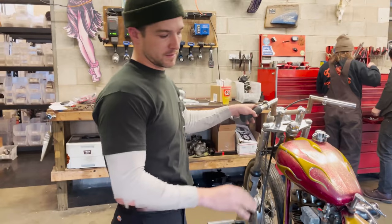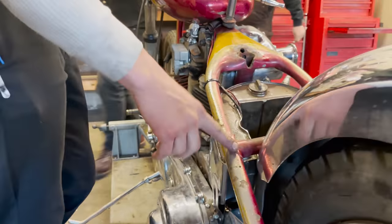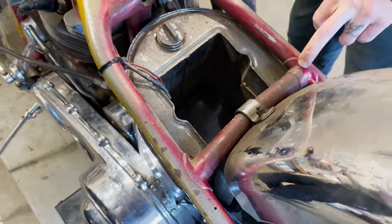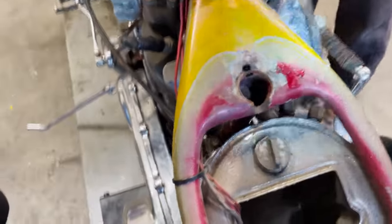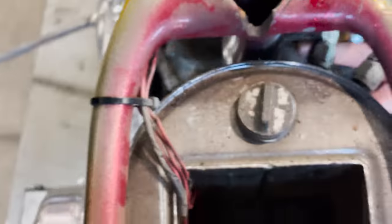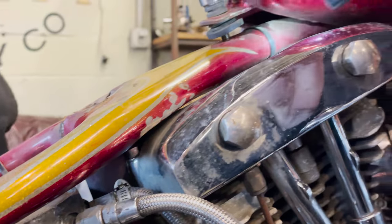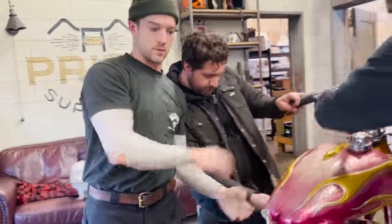What we know about the bike is it's an early knucklehead frame. Again, this type of mount here, and these lugs. You can tell by these lugs, everything's brazed in. There's no large, big lugs or anything like that. If you look in here, you can see where the knuckle frame is notched for it. You can see on the side here it's just cut out for it. See how tight it fits. It's way tighter than a Panhead. So on a knucklehead frame, this top bar is much lower. The knucklehead engine overall is shorter.